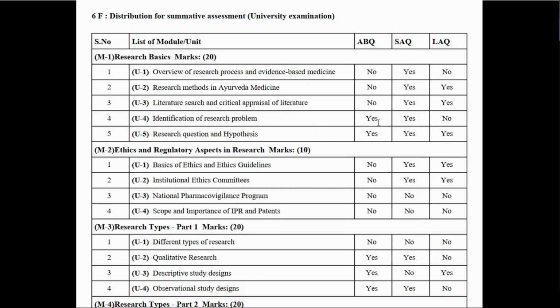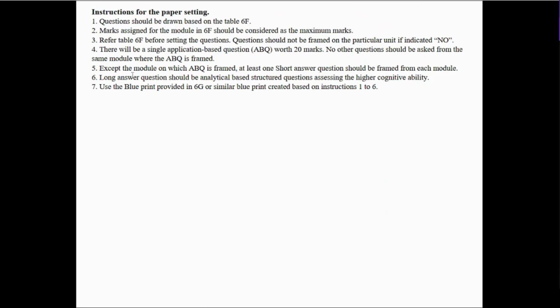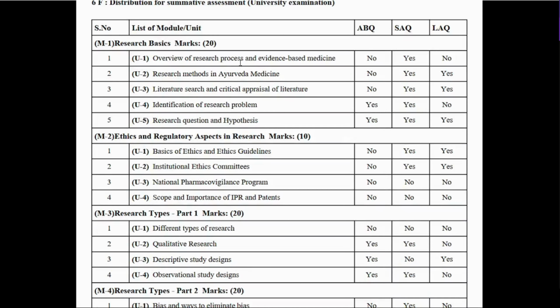And where it is mentioned no, that means it is 100% sure that from those topics an ABQ will not be asked. If you go through the previous page, it is also given how the papers will be set. It is clearly mentioned here. There will be a single application based question of 20 marks. No other question should be asked from the same module where the ABQ is framed. So if the ABQ is framed from any single module, then no other questions will be asked from that same module. And it is also mentioned that all the modules should be covered in SAQ or LAQ.